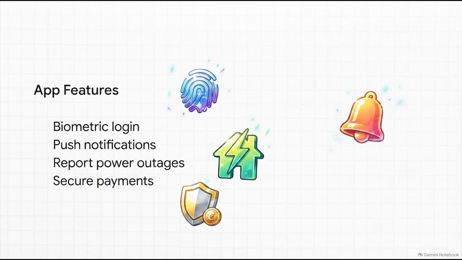Aside from that fast, secure biometric login, you can set up push notifications so you literally never miss a bill reminder again. It also features a highly intuitive interface for reporting power outages and tracking restoration progress right on a map directly from your phone. Plus, you can easily view your current bills and make secure payments with just a few simple taps.